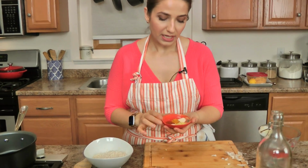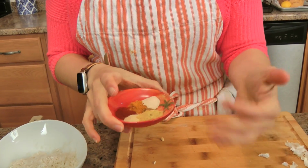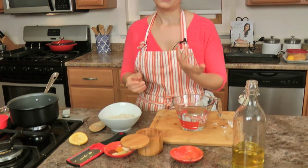My spice mixture, very basic and simple, but very good. You've got grated onion and garlic, a little bit of paprika, a little bit of turmeric, a little bit of cumin, and this is some ground chicken bouillon powder. You can just use chicken stock if you don't have this. I'm just using water and the ground bouillon, and then you'll need a little bit of salt. At the end I'll show you, because I'm gonna squeeze a little bit of grilled lemon juice in there, and it's just absolutely divine.